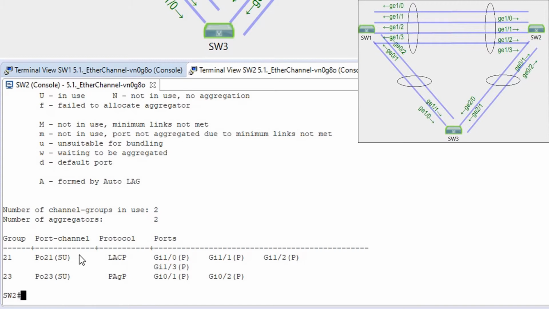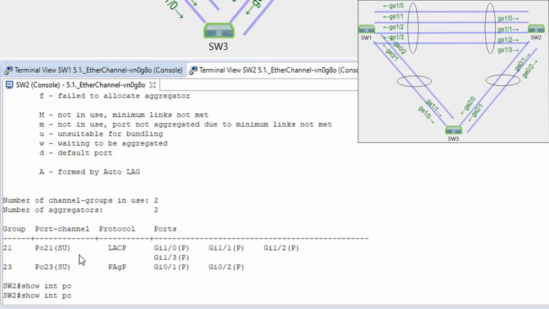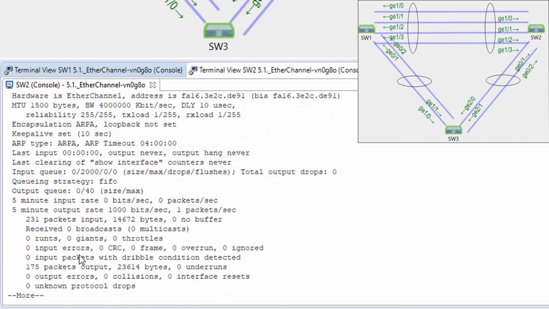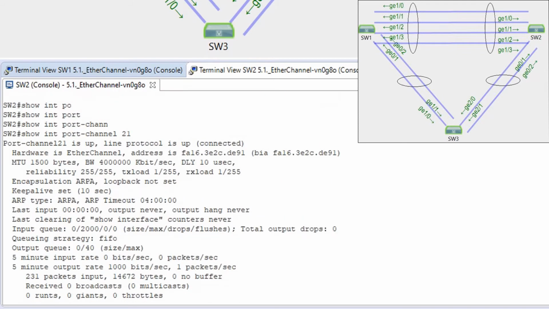Next, we can also check the configuration, or check our bundled port channel with the command show interface port-channel, let's say 2.1, and we get the same information as if we check, for example, just a gigabit Ethernet. We can see that the channel is up, the link protocol is up, bandwidth 4 gigabit, and so on.